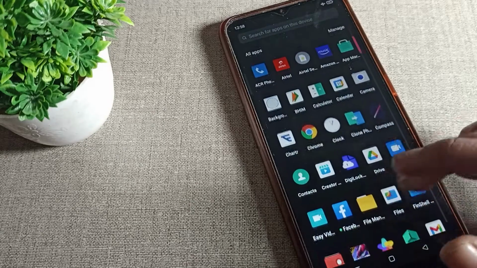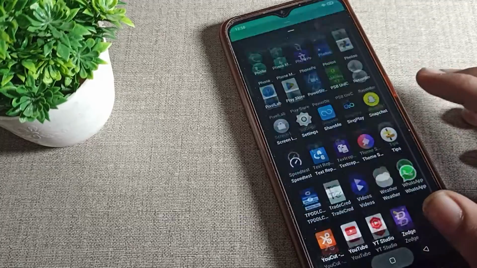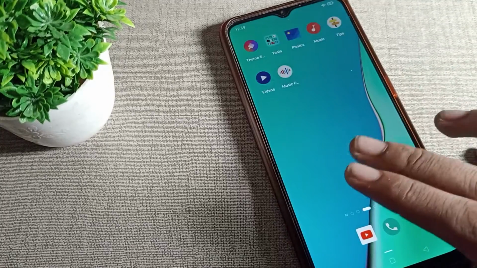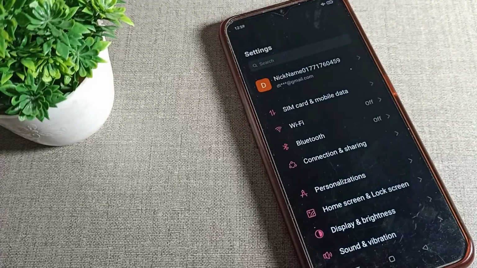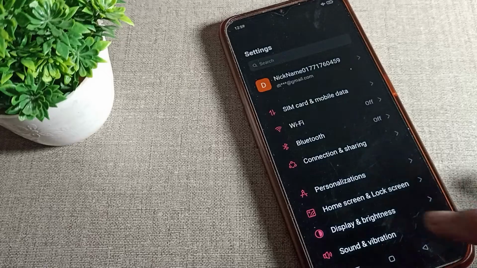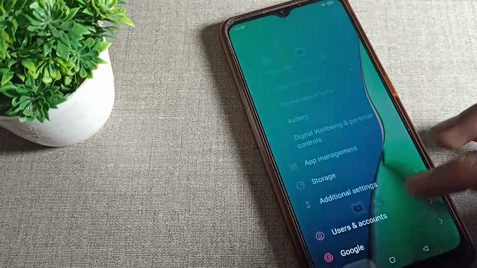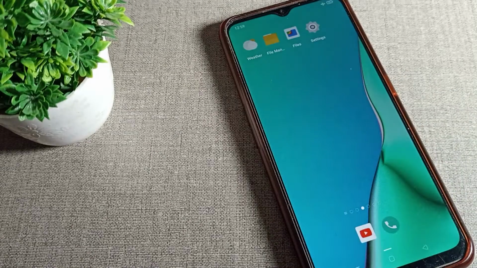Today, friends, we are going to talk about how we can turn off the dark mode setting on our Oppo phone device. As you can see, your background is dark and you don't like your dark background, you like your light background. So how can you turn off your dark mode setting and turn on your light mode setting? Today I will tell you in this video.